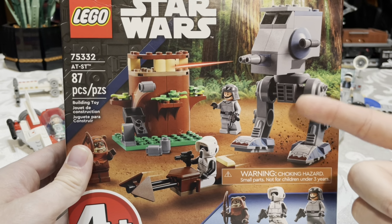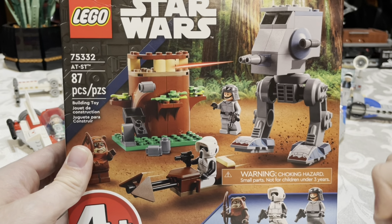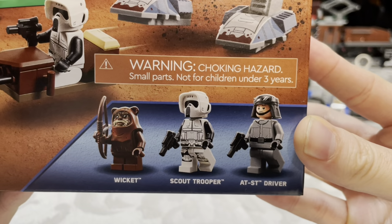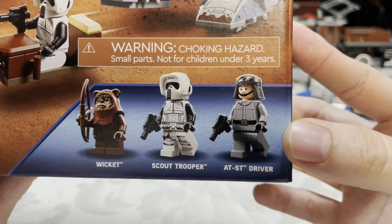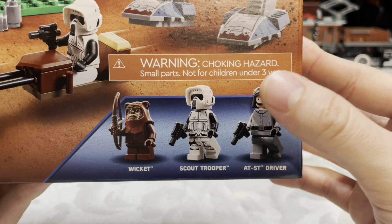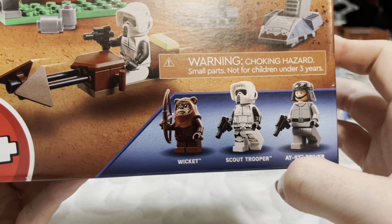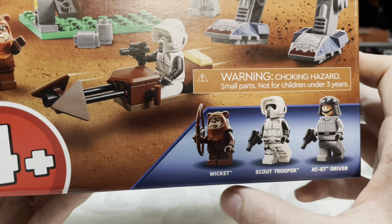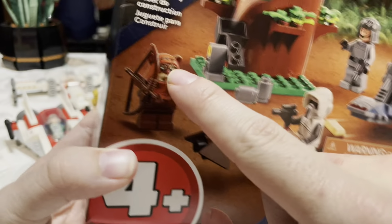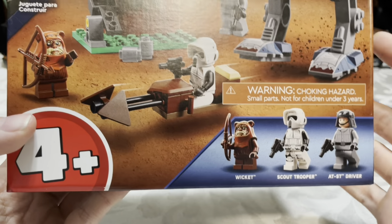He's supposed to be walking, but his foot just doesn't look right. I don't like it. But I do like the Scout Trooper and the AT-ST driver. They look phenomenal. I like the printing on the helmet for the driver. I like how detailed the Scout Trooper is. I'm not a big fan to get yet another Wicket, but I do like that they have the patched stitching on the top of his hood, so that's something.